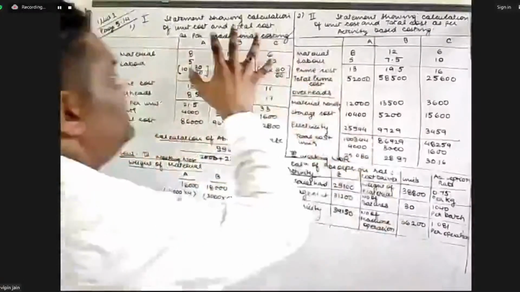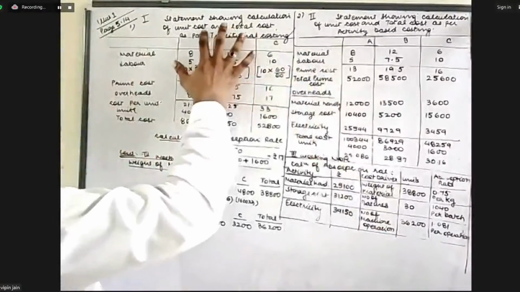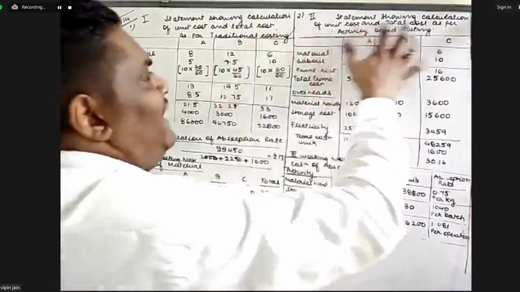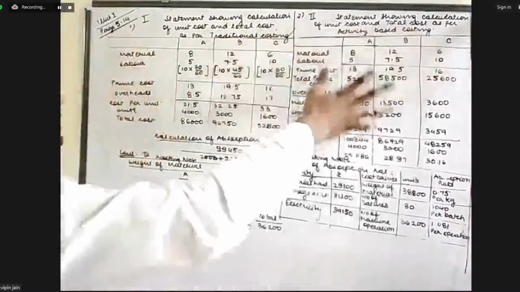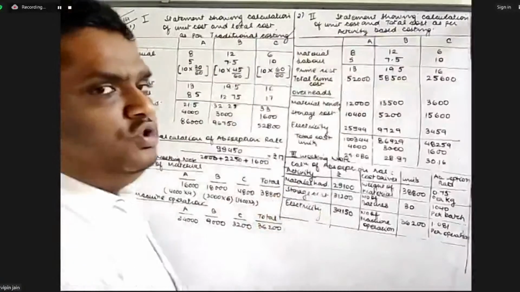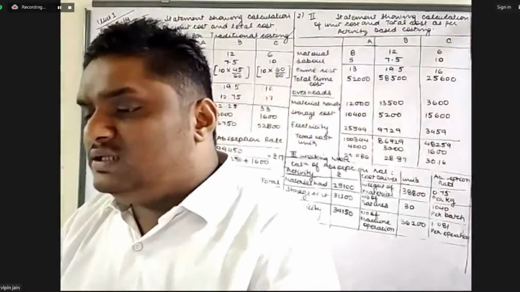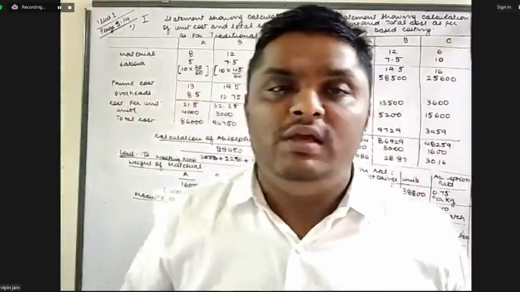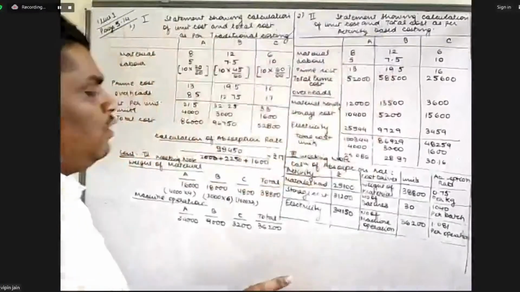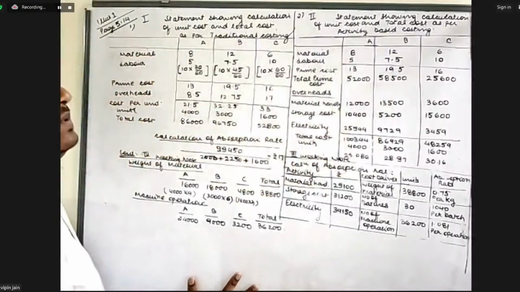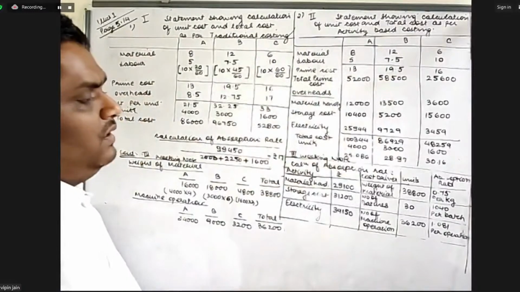So herein the question is asking us to prepare the statement of total cost as per traditional costing and as per activity based costing. So these two should be the main statement and rest all should form part of working note. So if you guys have any doubts or queries in this part, you guys can please post your query. Further, I request you guys to please copy this presentation. This is the best way to present in exams.